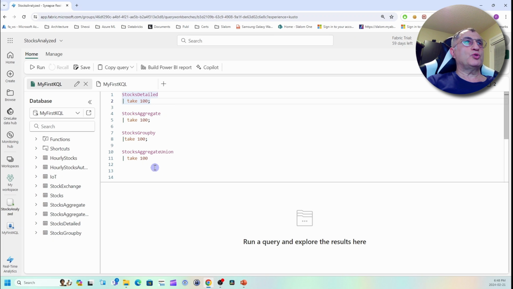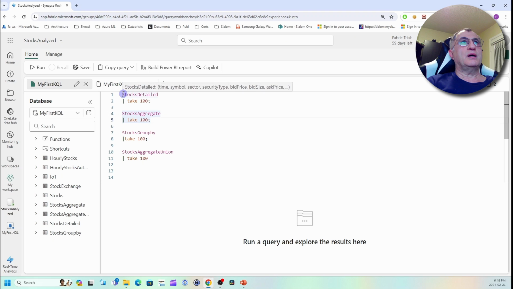I am in the KQL database where I ingested my data, and I created 4 simple queries to browse the tables. To remind you, stock details had detailed information. In stock aggregate, we had detailed information plus aggregate, and group by had fully aggregated data, and stock aggregation has both of them.